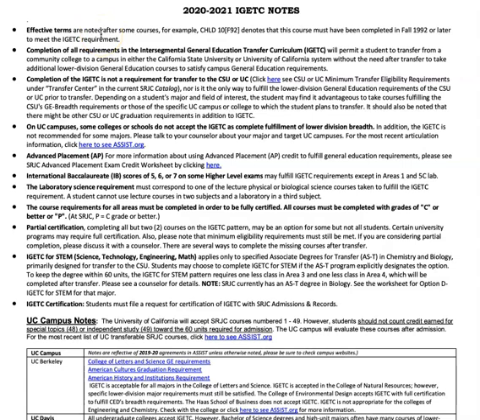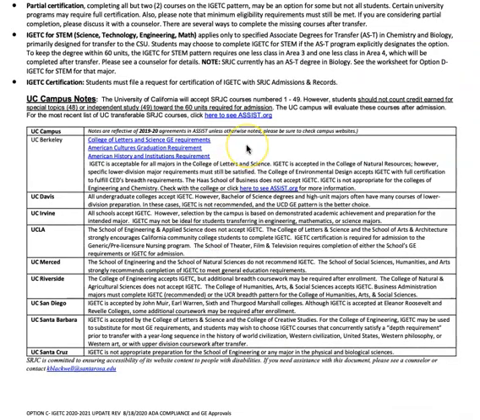One thing to keep in mind is IGETC is not required for admission most of the time. Some select majors do require it at certain schools. One example, a major exception, is UC Berkeley. Any major in the College of Letters and Sciences does require that the IGETC is complete prior to transfer, and a partial IGETC is not accepted for that particular example. You're going to be working with a counselor to determine all of this and make sure that you have what you need to get in.